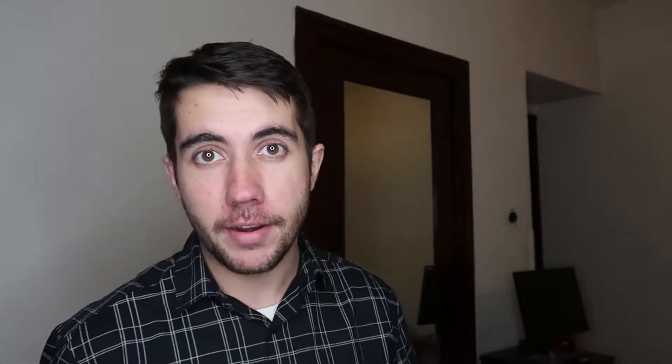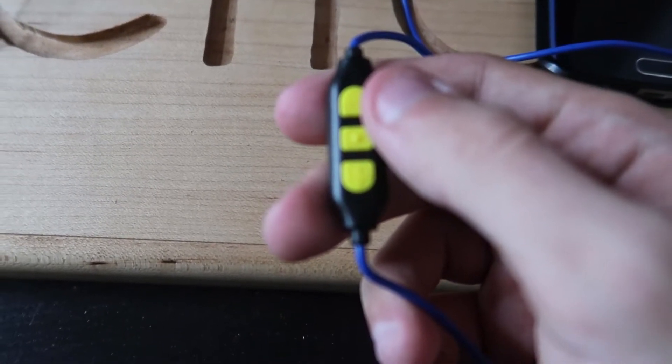These things are basically earplugs — cool little earplugs with a cord that you plug into your ear and you can't hear anything. They're OSHA certified, so you can use them in a work environment. I work with OSHA a lot at my job and have to use hearing protection pretty much everywhere in our plant. What this company did is turn those earplugs into headphones.